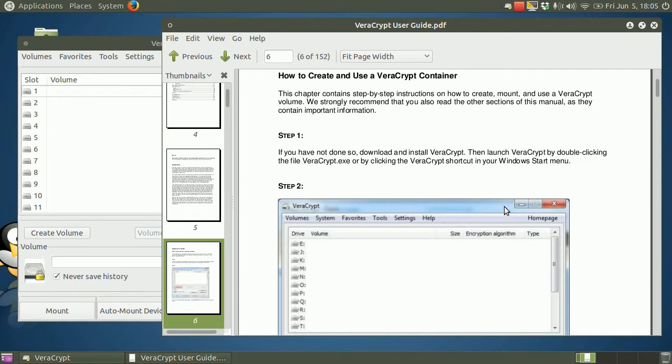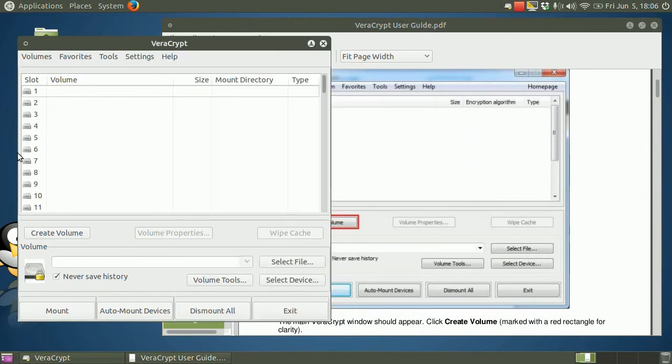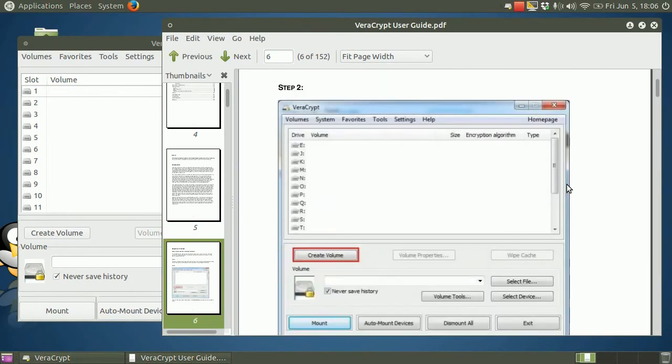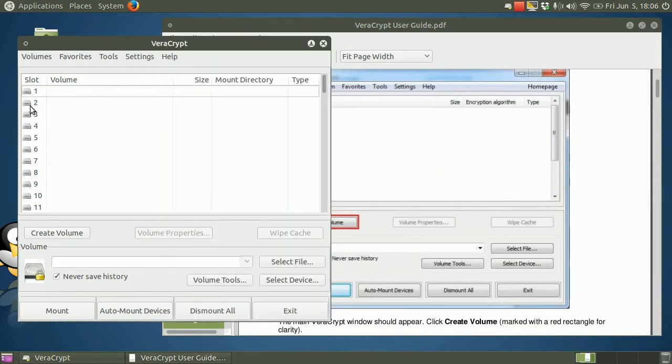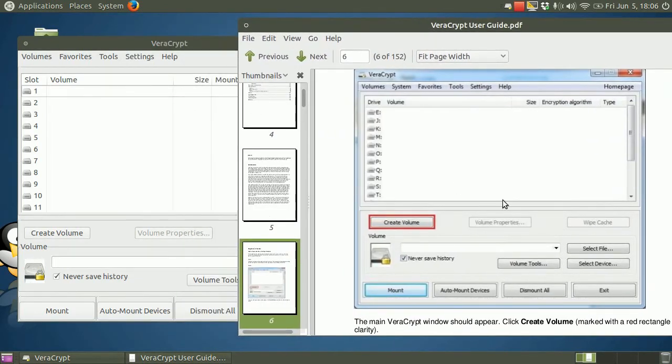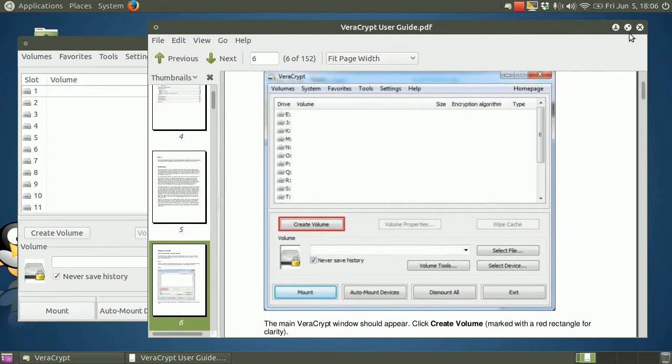You'll notice a slight difference in the main window. Under Windows, you can mount VeraCrypt volumes as virtual hard drive partitions like E, F, G, etc. And the VeraCrypt main screen allows you to select that drive letter for opening a volume and mounting it. VeraCrypt under Linux also mounts the volumes as virtual hard drive partitions, but the main screen gives you what it calls slots to use for holding the volumes before you mount them. In the VeraCrypt main window, Linux slots and Windows drive letters work exactly the same way. You'll see that the rest of the buttons and selections are identical on this screen.